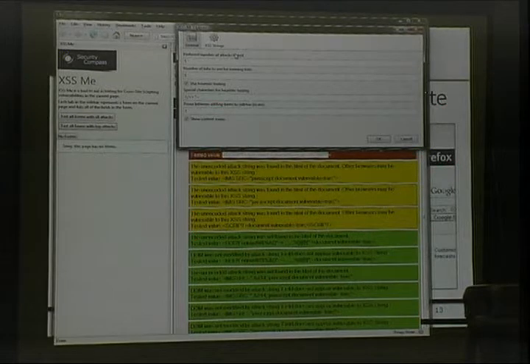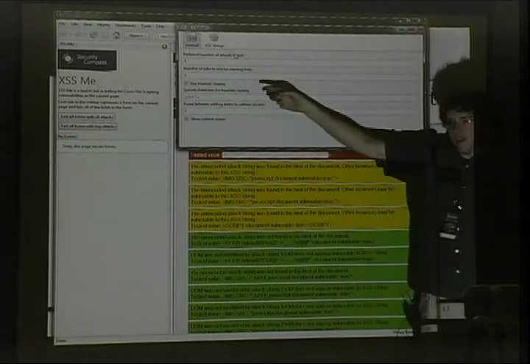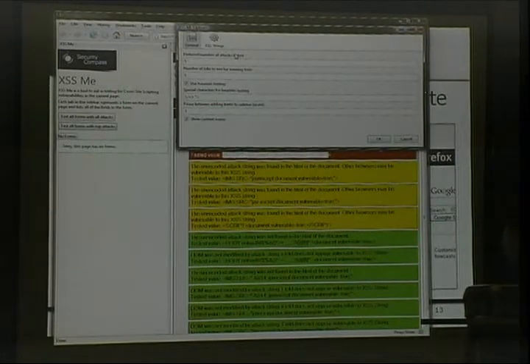The other thing we can do is we can say, how many tabs do I want to run with? The more memory you got, the more tabs you can use. The more tabs you open up, the more memory it's going to eat. So if you want to use all your memory, open up a lot of tabs. It'll just keep using as much memory as it wants. That's a bit better in this new version. I'm actually showing you the unreleased version that's being released next week or the week after or something. So it actually does better memory management than the old one did. There were some leaks that we fixed.